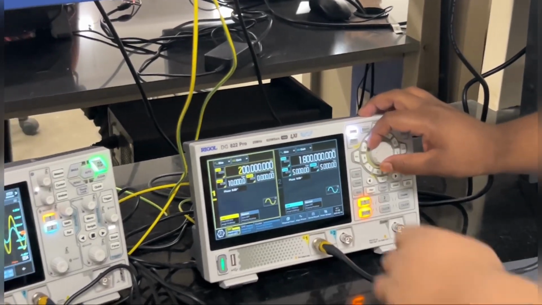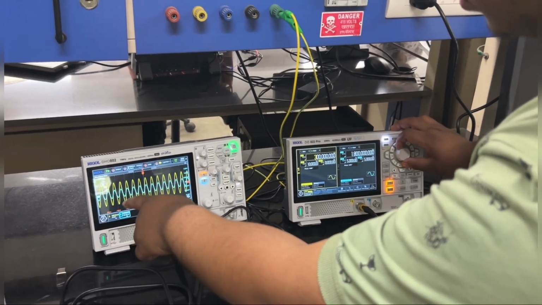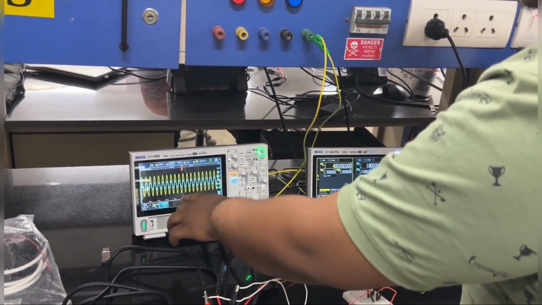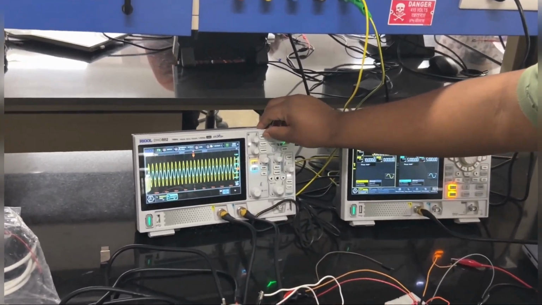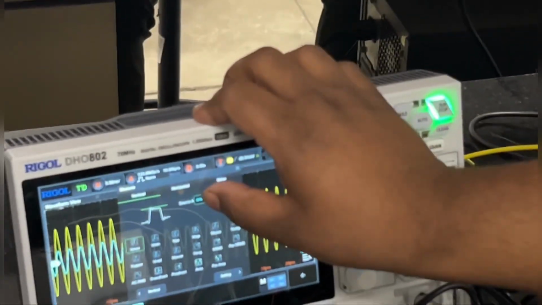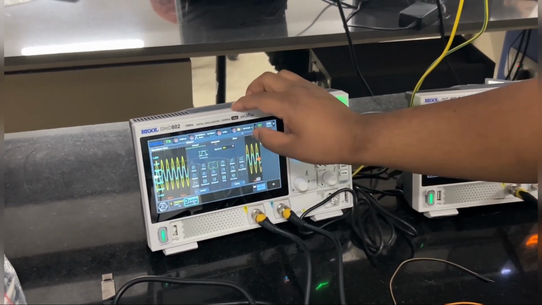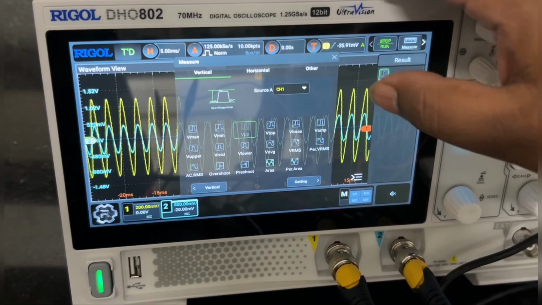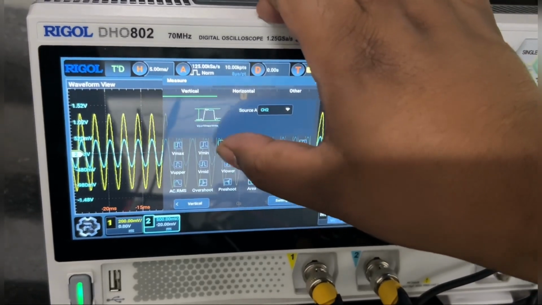And when we vary the frequencies, it can be seen that the amplitude response and the phase response of the output wave are changing. If it is not visible manually, we can measure that using this measure button here. We can select channel 1 peak to peak. This is showing the output voltage of channel 1, which is the input one, and for channel 2 we have to change the source to channel 2 and select peak to peak.